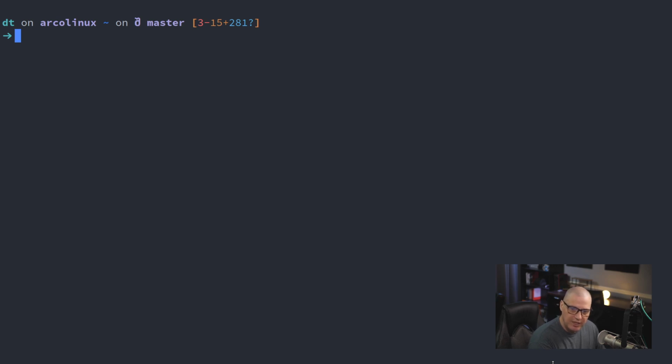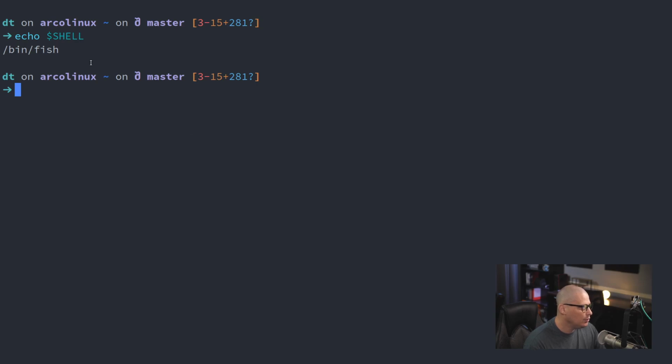Now, what shell is running in your terminal? On most Linux systems it's going to be bash as your default user shell, but not always. Some Linux distros have ZSH as the default shell. A few of them have fish as the default user shell. If you're unsure what your default user shell is, you could do an echo $SHELL, all caps.